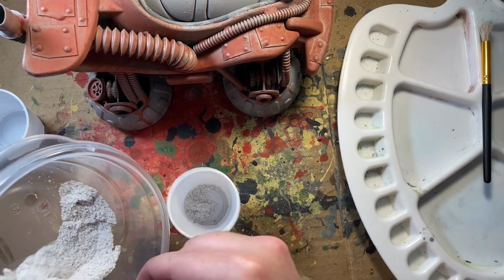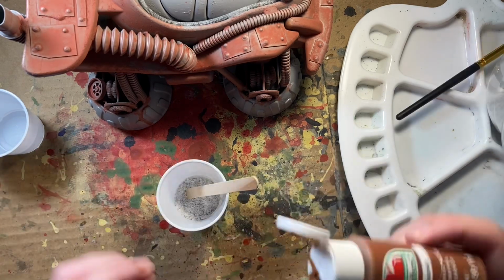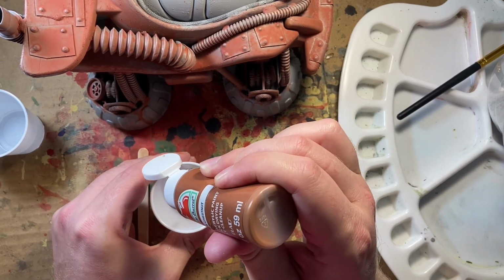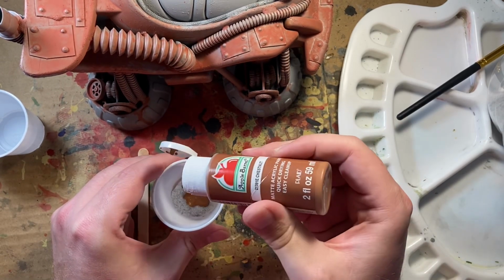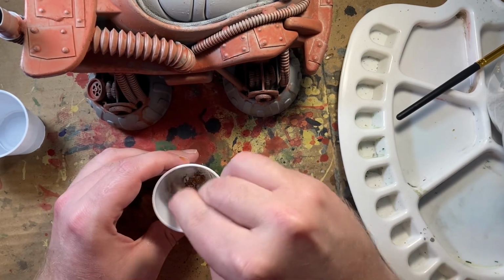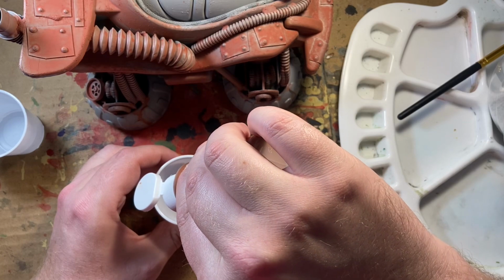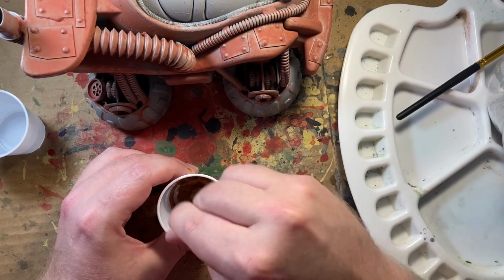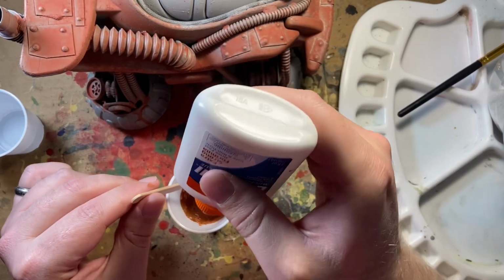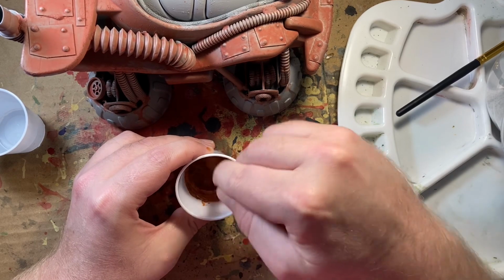I knew I wanted some visibly raised rust, so I decided to try an experiment. I took some finely crushed ice cream salt, some brown paint, and some school glue, and mixed it all together.